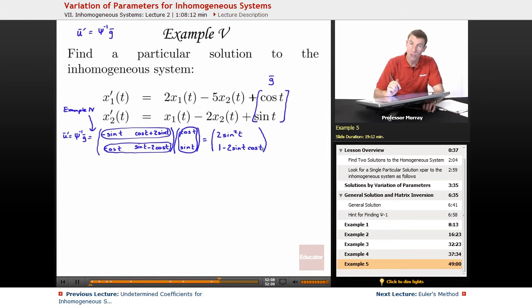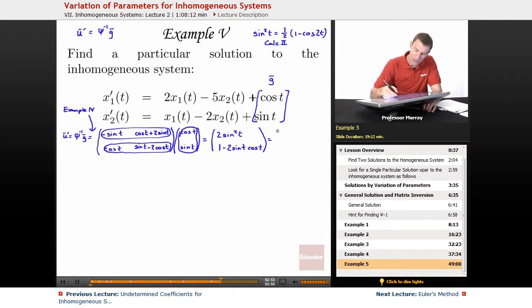What I'm going to do is use some trigonometric identities here. The trigonometric identity I'm going to use to make it easier to integrate is that sine squared of t is equal to 1/2 times 1 minus cosine 2t. That's an old trigonometric identity. If you don't remember that, we've got some lectures on trigonometry here on Educator, and we also use that pretty heavily in the Calculus 2 lectures here on Educator. In Calculus 2, we learned how to integrate trigonometric functions, and one of the tricks there was when you have a sine squared or cosine squared, you want to use this double angle identity. So that's what I'm recalling from Calc 2.